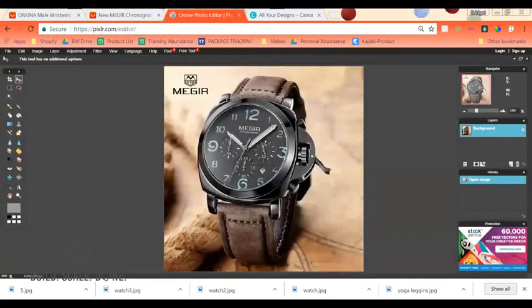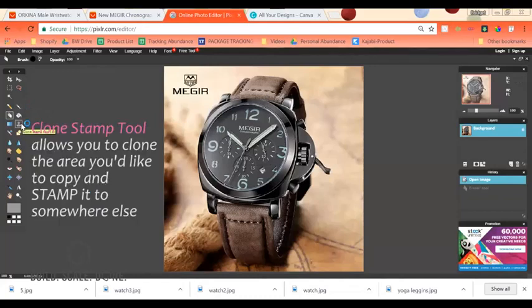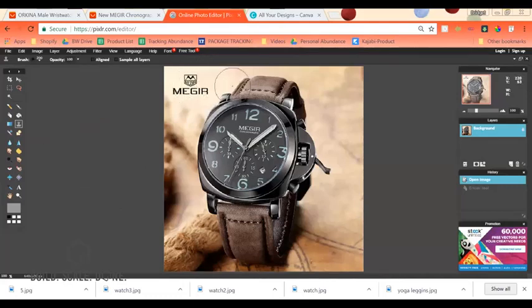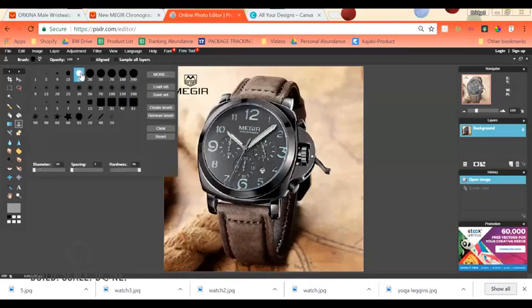Okay, so this image, this part is not white. So you could simply erase it, but watch what happens when you erase it. It becomes white and it's not matching with the whole photo. So we don't really want to do that. There is another tool called Clone Stamp Tool. You click this Clone Stamp Tool and then you can basically copy the same background and then stamp it onto here. This circle is too big, so I'm going to change the brush size to maybe 20.